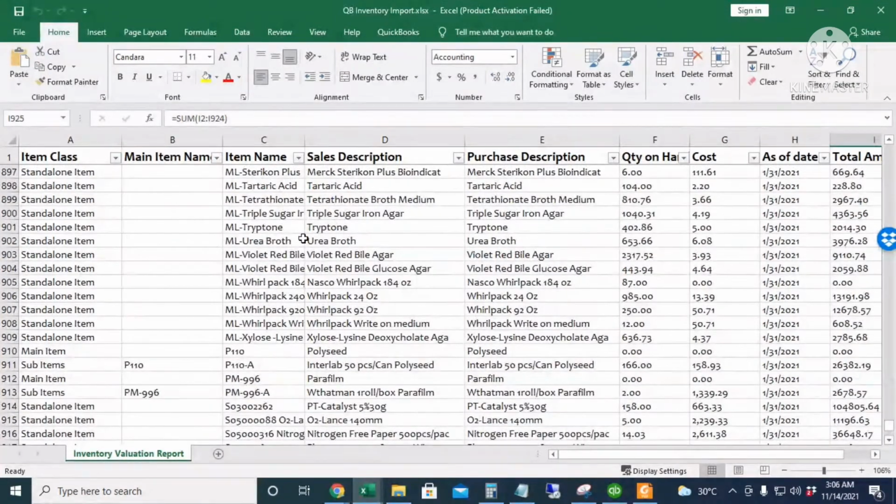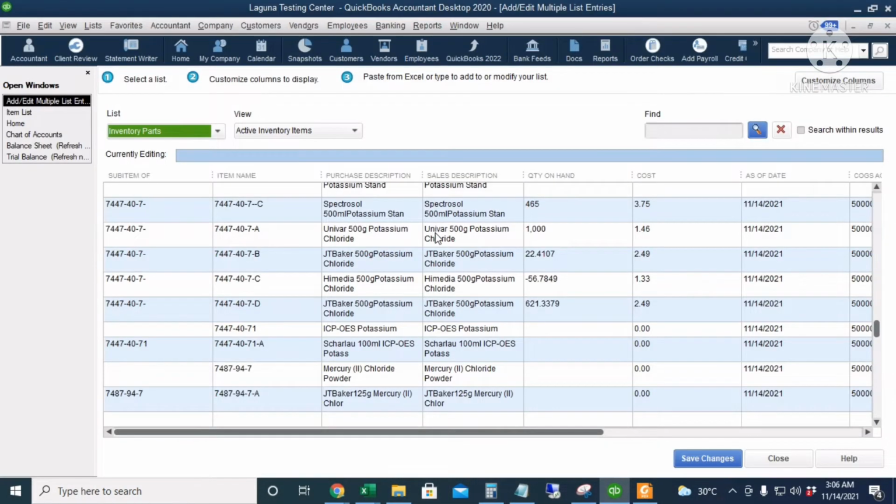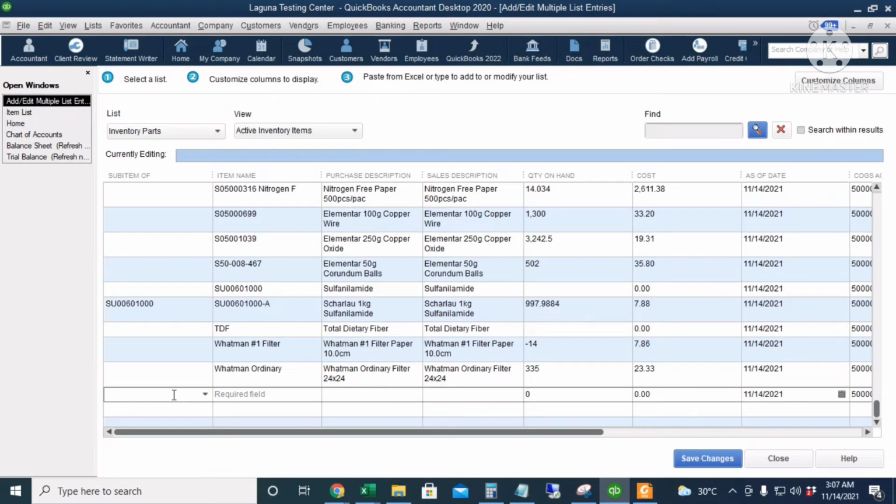Okay, so I have the item name, the descriptions, sales description, purchase description, quantity on hand, the cost, and the as of date. So just make sure that your columns are exactly the same as what you have in QuickBooks.